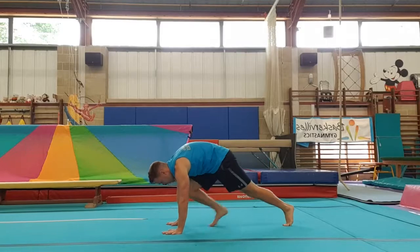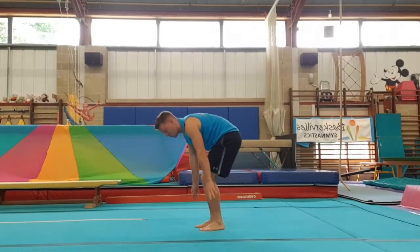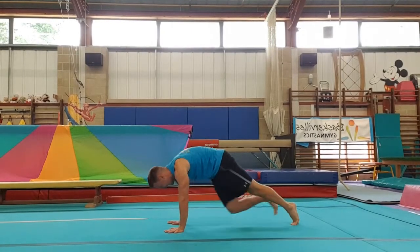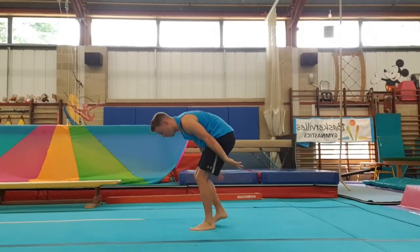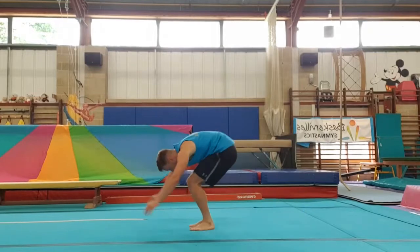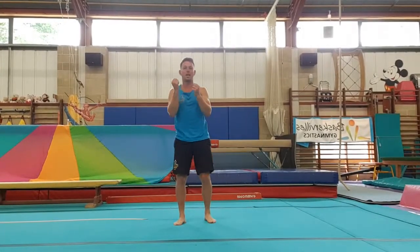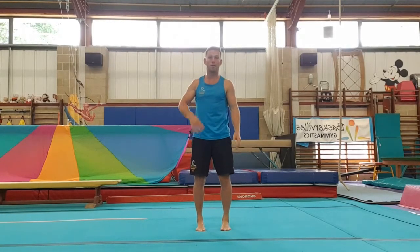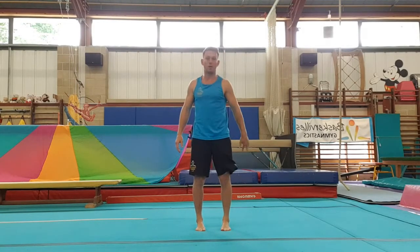1, front support. 2, we're just gonna do 5 of these. 3, 2 more. 4, one more. 5. So we're gonna do 10 of those 5 jump ins, meaning we've got 8 plank front supports and 4 front support jump to ground.